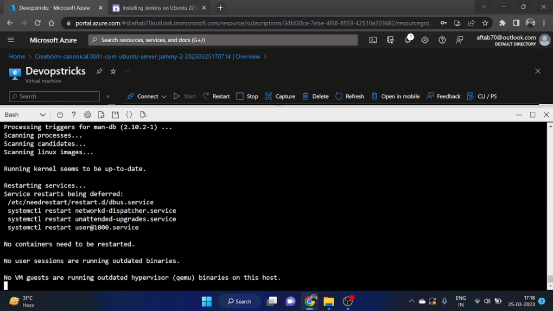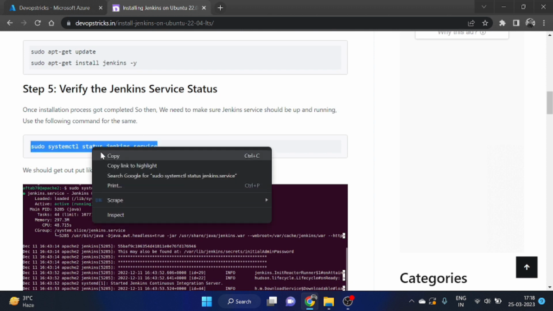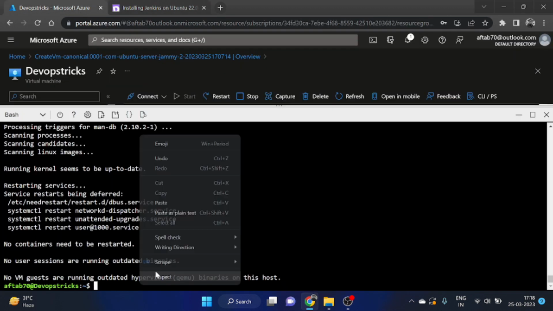Okay, let's go with the default. Jenkins is installed now.